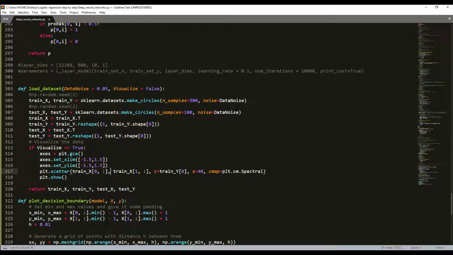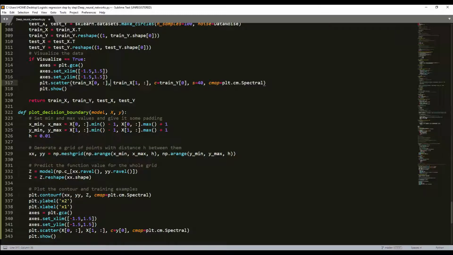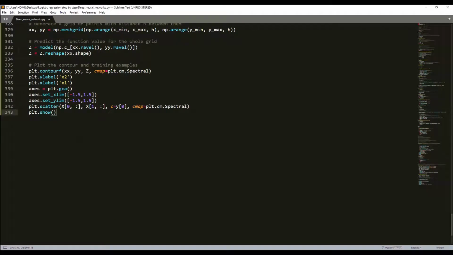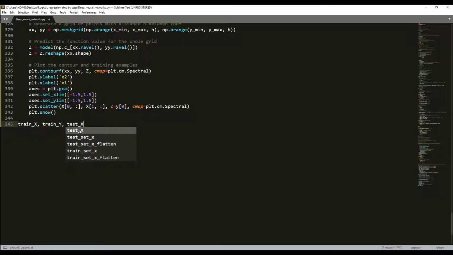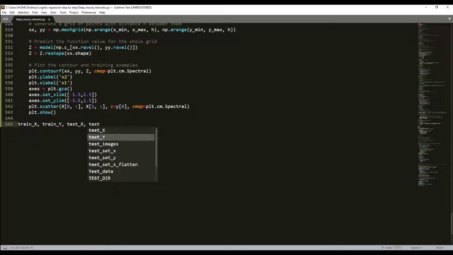But as I said, we'll try something different. At first, let's simply plot it: train Y, test X, and test Y.